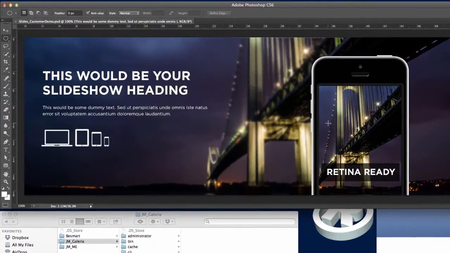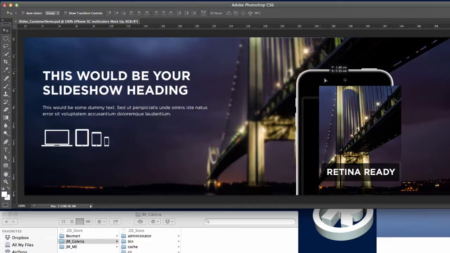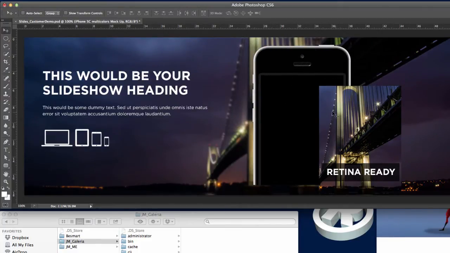Now my recommendation to you guys is always design your slideshows in Photoshop or in some graphics program before you actually start trying to install them into your Joomla website. You need to get the design together. Once you've got the design together, you need to break down each individual element of the slideshow. So you've got your iPhone here, for example.